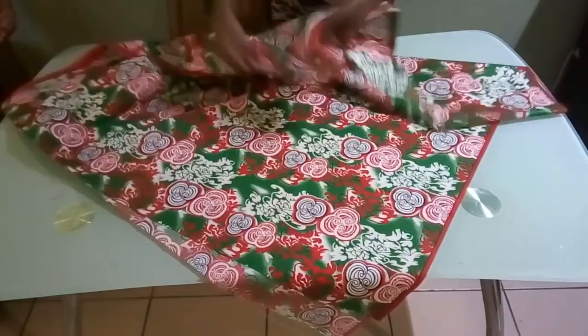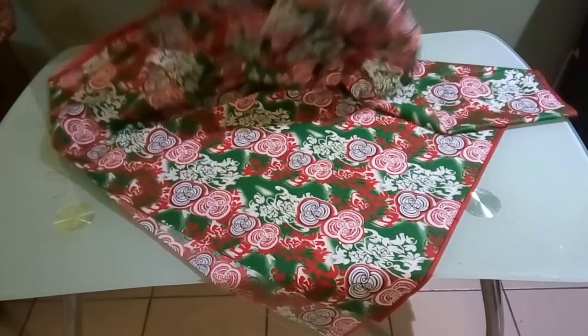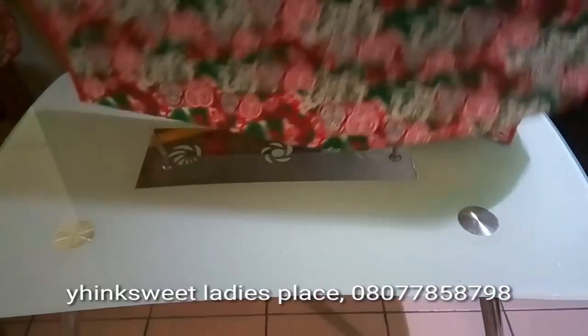So I've done that, I've cut out 84 inches from my fabric. The next thing I'm going to do is to fold it into two lengthwise. You fold it like this, like I'm showing you here. I hope you can see. So this is now the length that I want.